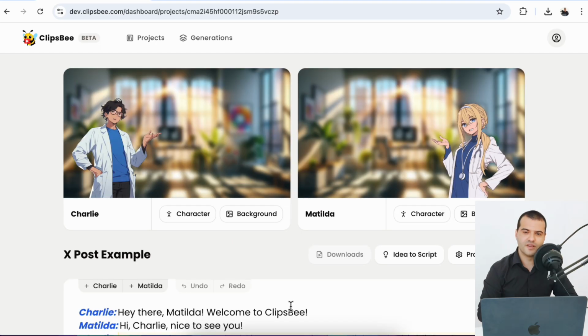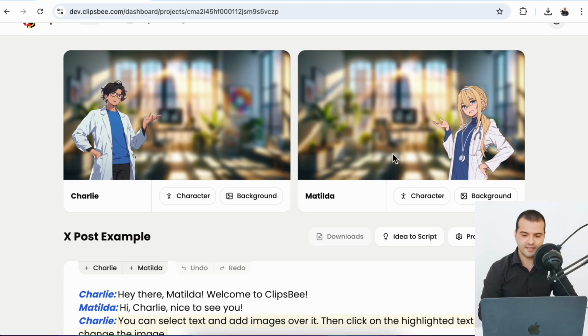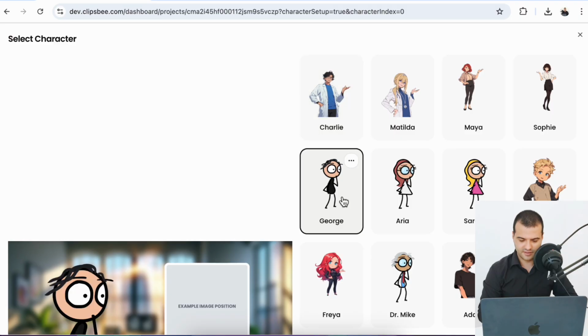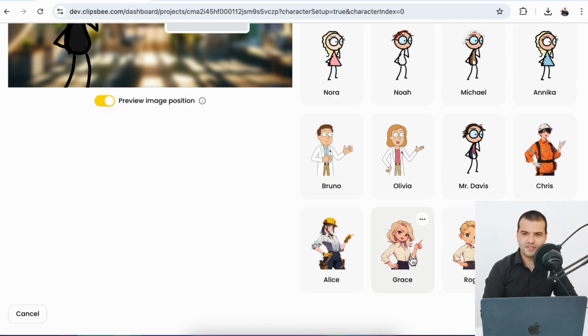Alright, this is the basic interface of our software here. You have character A and character B. Now I will select here George, for example, and very interesting is that we support 100% custom characters. So you can create your own custom character with our library builder here, and you can also upload your own custom character here with 100% automatic AI lip sync animation. We're the only tool right now which supports custom automatic lip sync animation with custom characters. So you have this option, it's so cool.